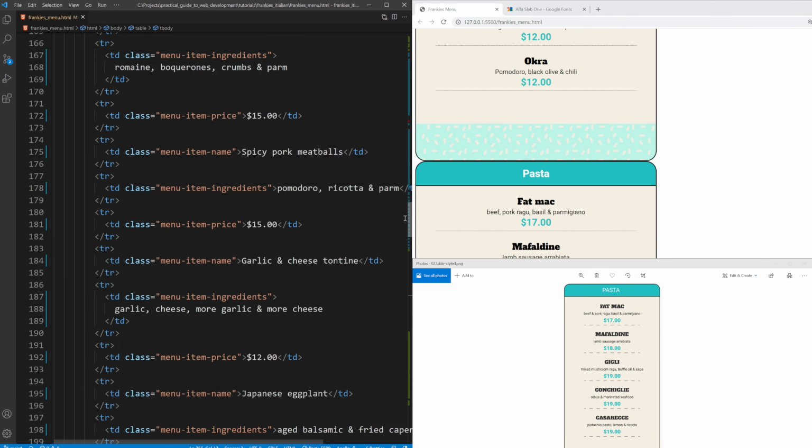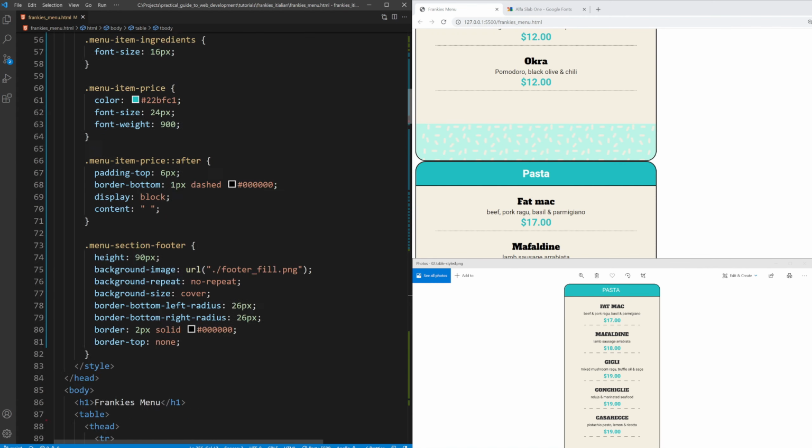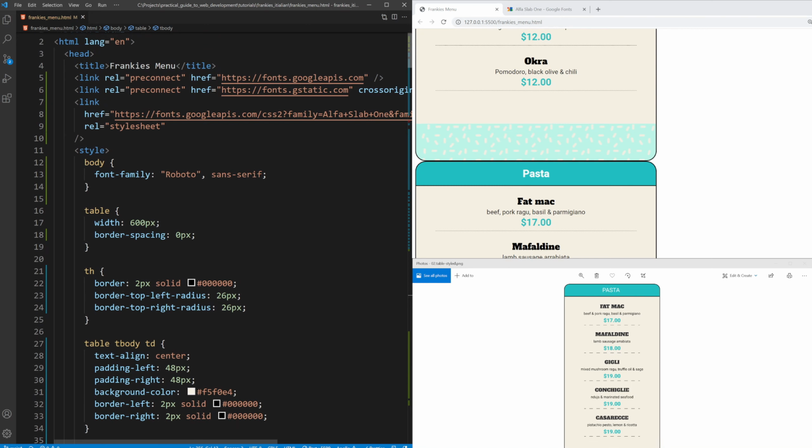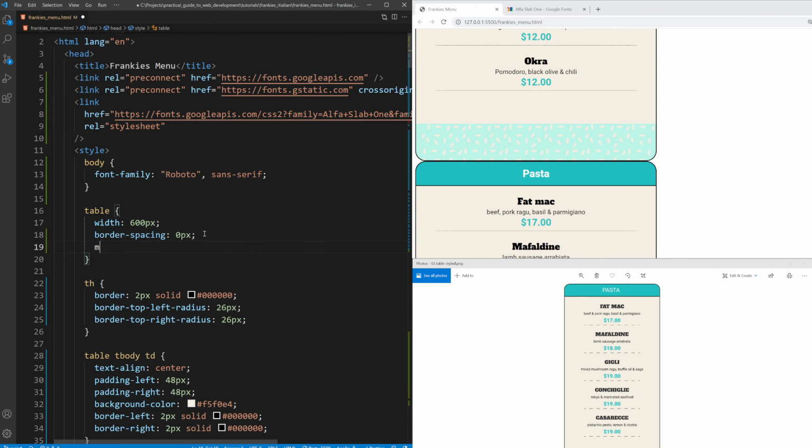So remember, we already touched padding, but we haven't used margin yet. So the difference between margin and padding is this. If you want to keep content away from the element's borders, you use padding inside. If you want to create spacing outside of a component between other components, you use margin.